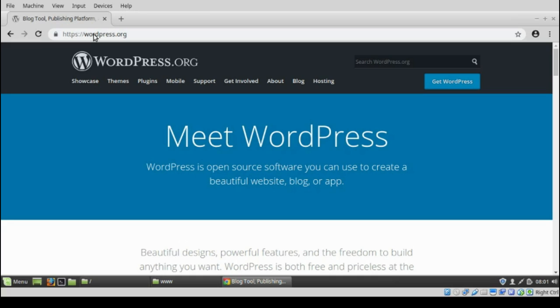Now if you don't want to self-host and you don't want to worry about managing the WordPress hosting yourself, WordPress.com was a website that was set up by the people that created WordPress to do just that. It's got some platforms that allow you to host, just like any other hosting provider, but it's geared towards WordPress. So just make sure that you're going to WordPress.org, not WordPress.com, if you want to download.